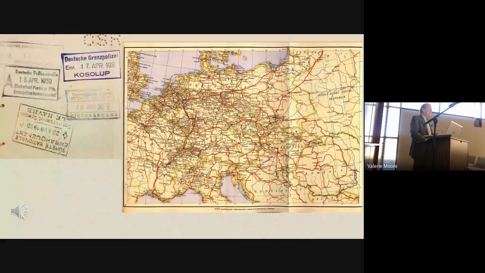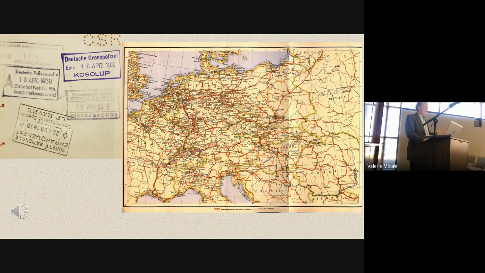So the next issue, or the next battle, was the rail journey to get out of Czechoslovakia, because their plan, remember, was to head to Le Havre, which is where their ship would be leaving, and to come to the U.S. and join my grandfather in Chicago. So the first thing I did when I saw all these stamps, and these are stamps from their journey, was let me see if I can get a map of Czechoslovakia, of Europe in 1939, a railroad map.